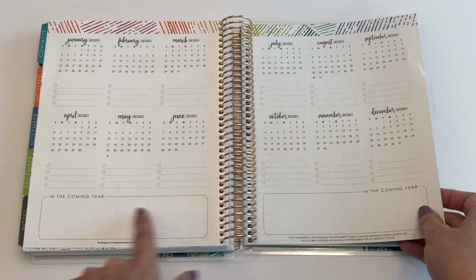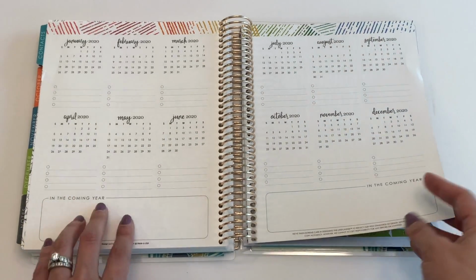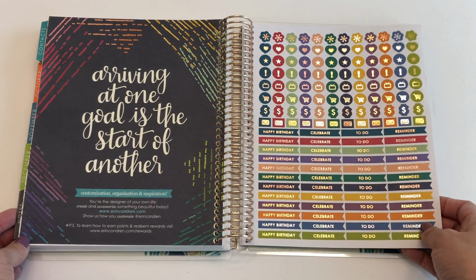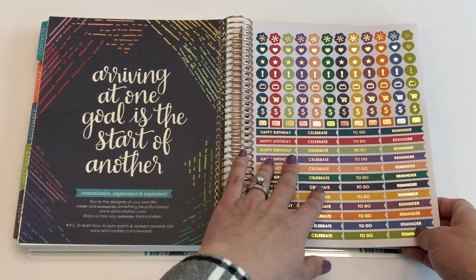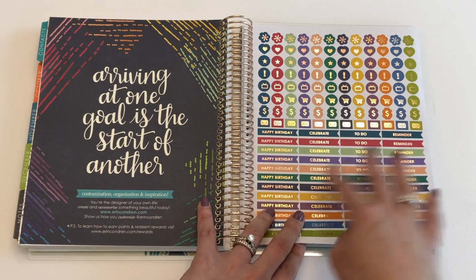And then in the coming year, you can kind of put a summary down here. If you don't know exactly when something else is happening, but you know that it is happening, you can use this bottom section. And then, of course, to the stickers in the back. So these are a little bit different as well. This particular page looks, I think, exactly the same as the old one, which I love using. I use a lot of these in my monthly layout.